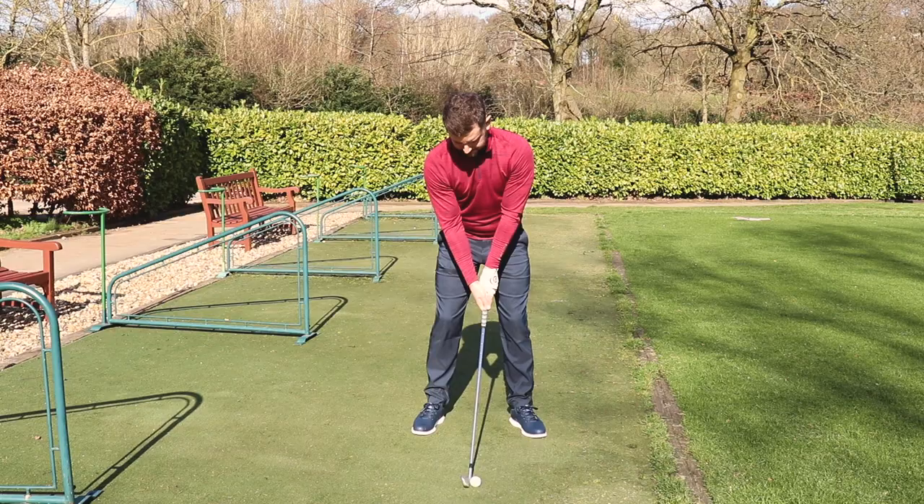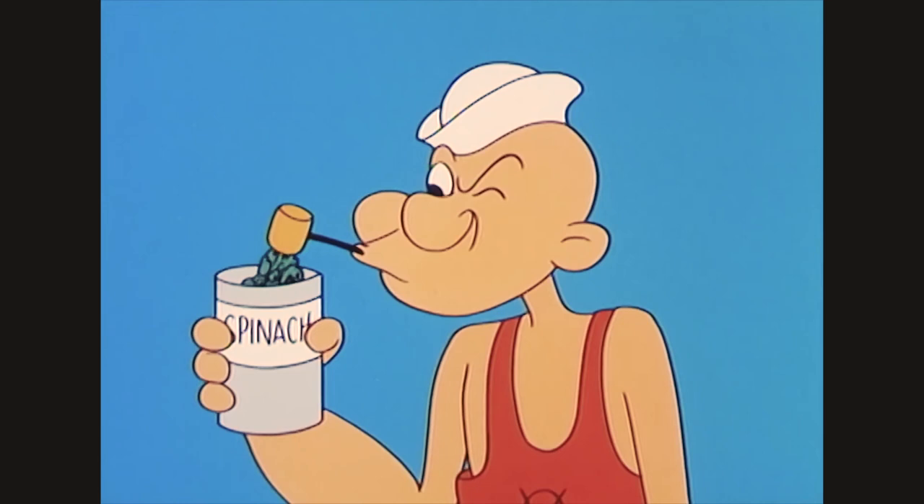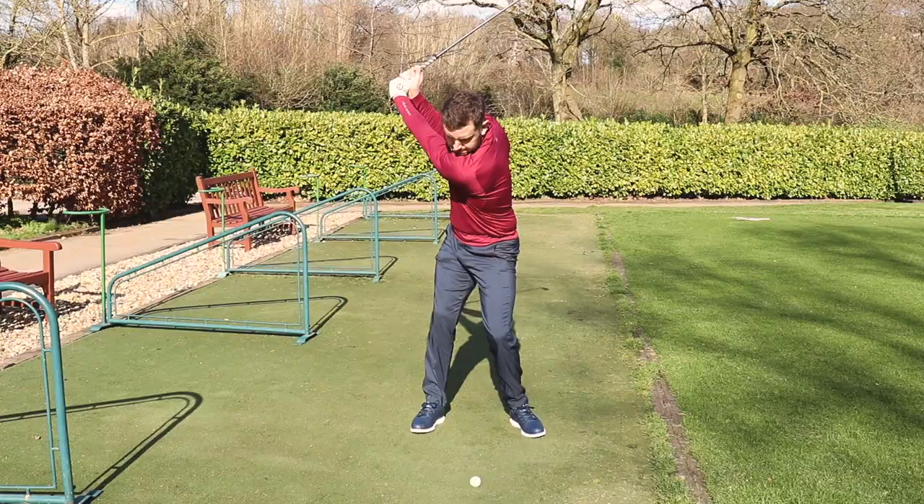The fit is pretty fine in the body — a little bit looser than some of the J.Lindeberg bits — but the sleeves are mega tight. If you do have oversized forearms, like Paul Casey, you'd be struggling in this top, so do bear that in mind when looking at sizing. It's made from a Bluesign fabric, which means it's eco-friendly, and I think that's a really cool direction Galvin Green are going in.